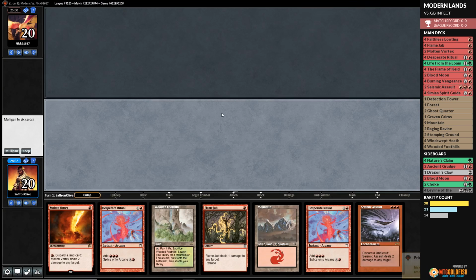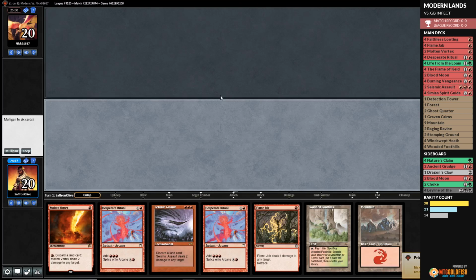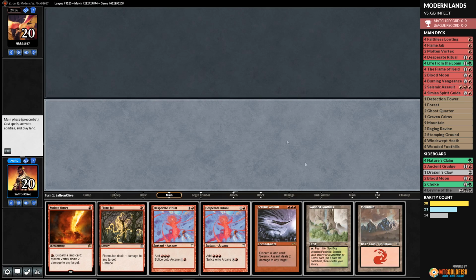Alright, Much Brew About Nothing time. We are playing, ooh boy, alright, we are playing some lands in Modern. We're gonna keep this. We really need a Loam. We have our Seismic Assault. We need a Loam, and this hand's great. Or any of our card draw stuff.